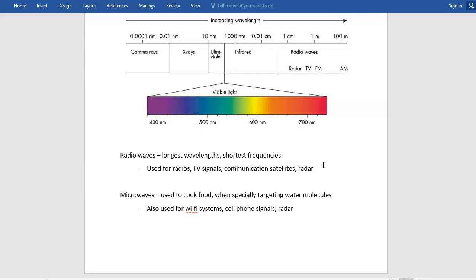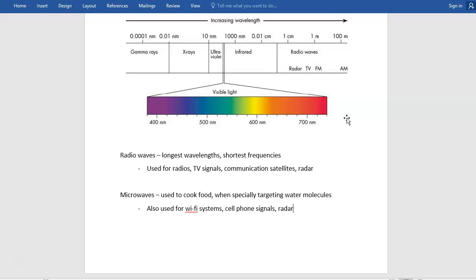maybe it's FCA. I remember, but their job basically is to make sure that there's not a lot of overlap in what people are using these different sections for. Because if there was, there'd be lots and lots of interference. And so, like one radio station, 98.9 or whatever, has to rent basically just one tiny little area of the radio wave spectrum, and that's the only place they're allowed to put their stuff. If they leak over into other people's stuff, they'll get fined.